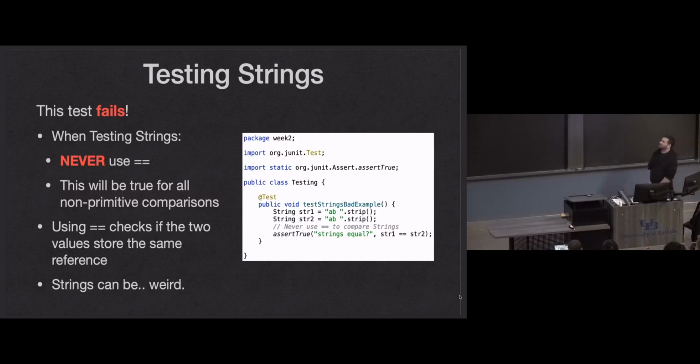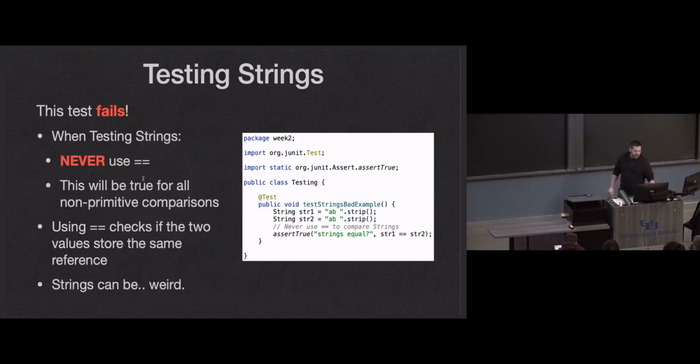So here's a test suite. This is in the repo. You can run it yourself. I meant to do it while I was in IntelliJ. Again, I forgot two lectures in a row. But you can verify this fails. It's doing the same exact thing two times: AB space dot strip. Dot strip is going to remove any leading and trailing white space. So str1 and str2 both have the characters AB. They're the same string according to us human beings. The computer disagrees and says false. These are not the same. str1 equal str2 resolves to false, and this test fails.